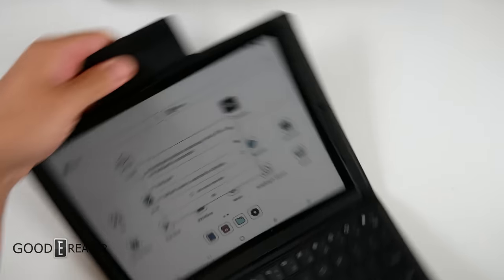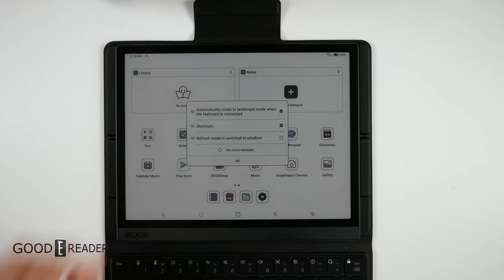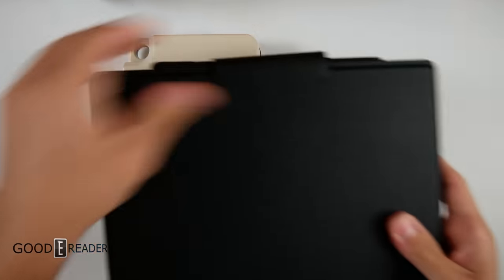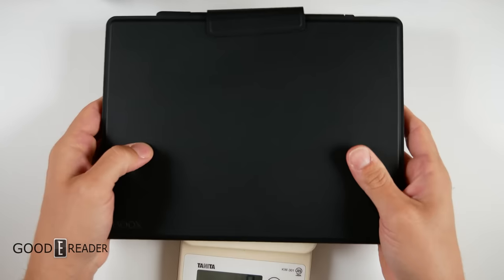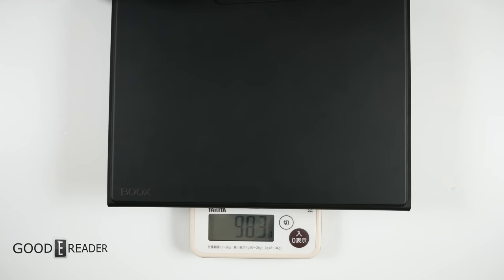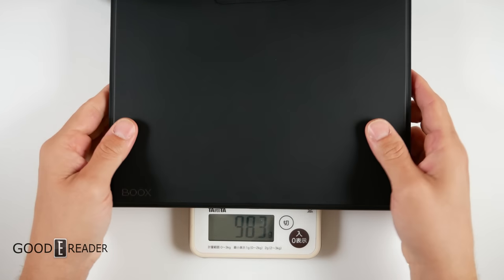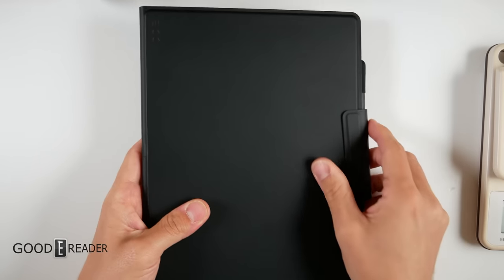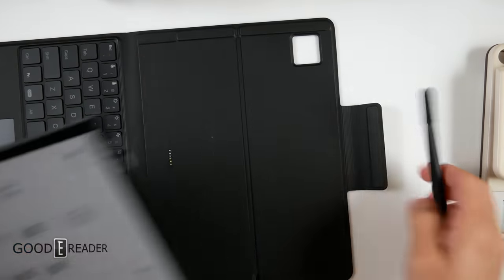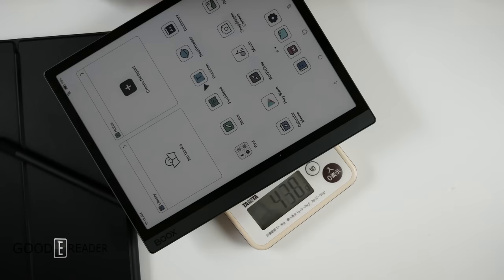Extremely heavy, and we're gonna weigh everything right now with all the accessories and just the body alone. Everything including the pen stylus, what are we sitting at for the full package? Let's get this nicely displayed. This unit is coming in at 983 grams, making it the heaviest full combined package of any e-reader or e-note we've ever reviewed. That's almost a kilogram. But with all this stuff out of the way, the pen off and the case separate, we are sitting at a total for the device body itself, 450, which is pretty moderate.